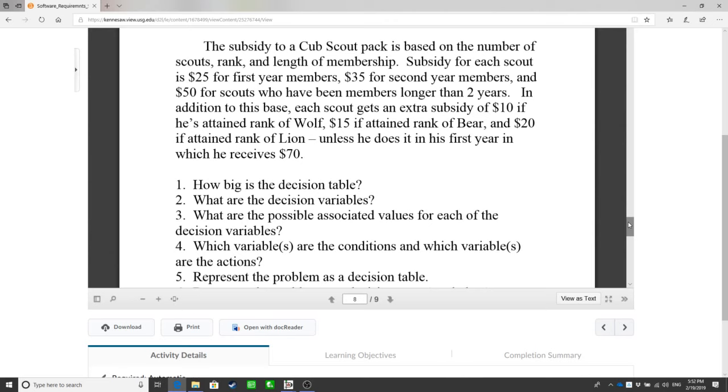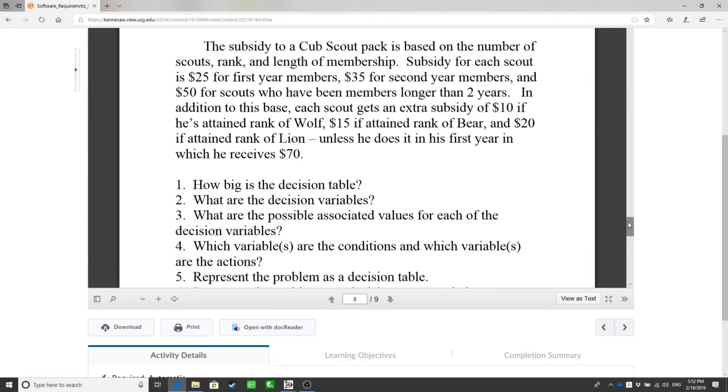In addition to this base, each Scout gets an extra subsidy of 10 if he attains the rank of wolf, 15 if he attains the rank of bear, 20 if lion, unless he does it in the first year, in which he receives 70. That means if you got the rank of lion in the first year, you receive an additional 70. Any question with this description?